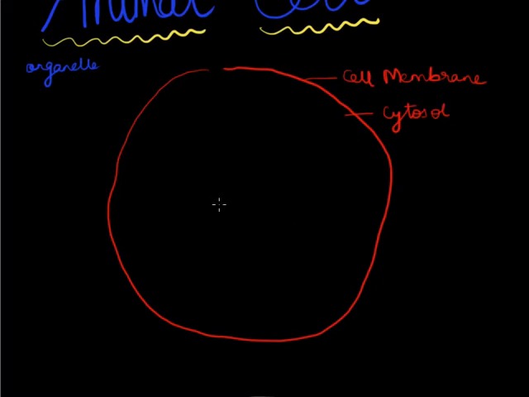So the first thing we are going to look at is the nucleus. Now the nucleus is a double membrane organelle. So it has two layers of membranes. So now we draw that by drawing two circles, an outer circle and an inner circle. So these two circles have gaps within them. So draw it just like this with gaps.